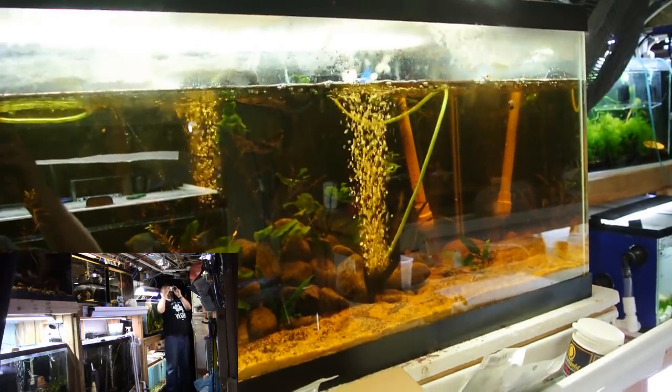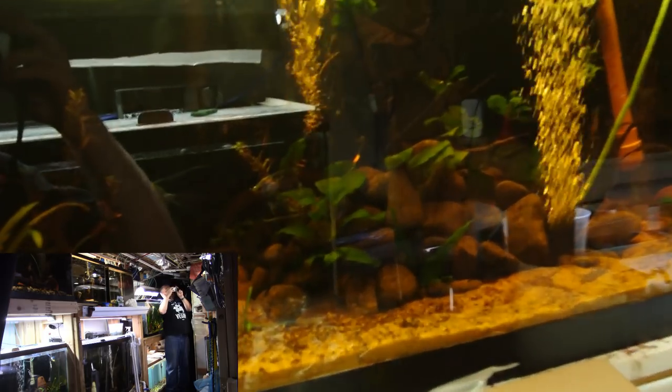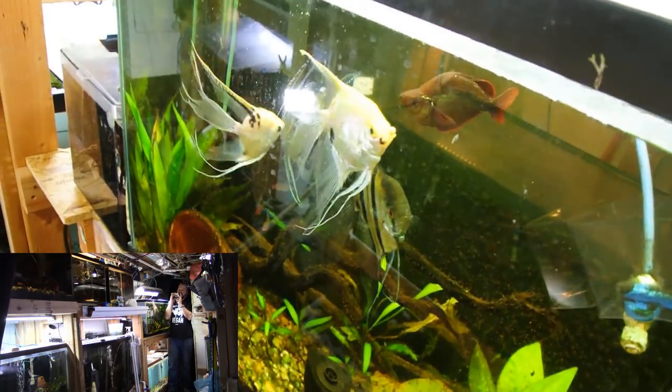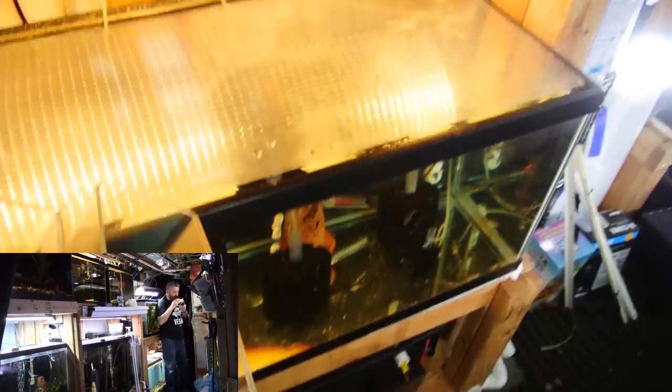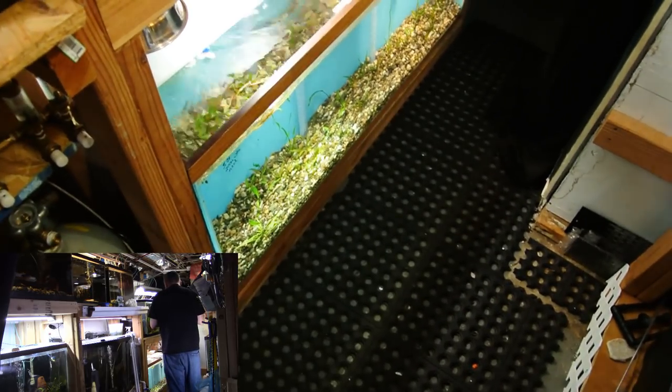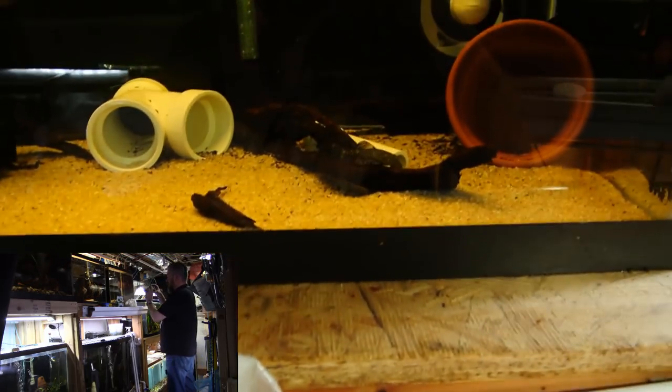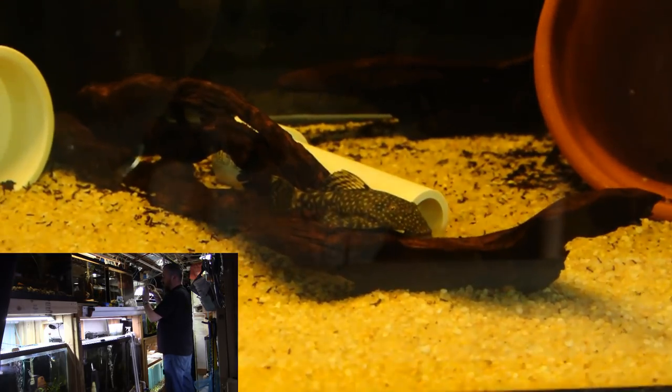Here's an empty tank — doesn't look empty, does it? Doesn't that look like there's an angelfish in there? That angelfish is actually behind me and that's a reflection. But anyway, up here is my empty 40 gallon. Down here are those discus. Here's the planted tank that you couldn't see from that camera. Here's the other tank you probably could see, but not well. There's that pleco I talked about — well, actually I talked about the cory. There's a couple of plecos.